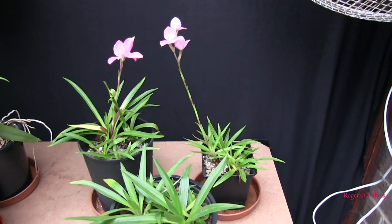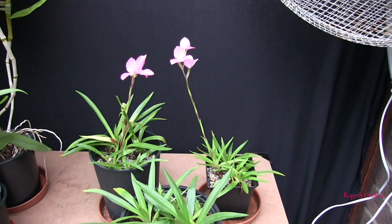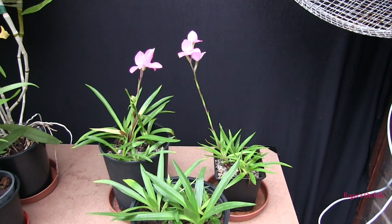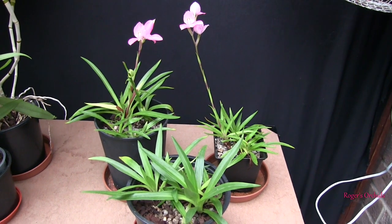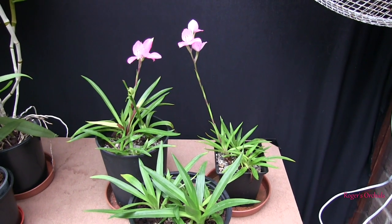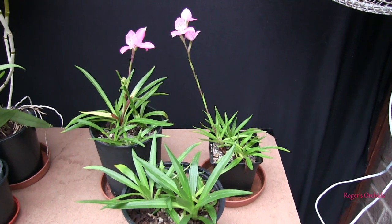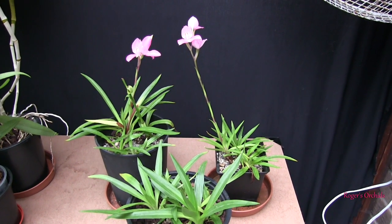So if you repot in autumn, you've got to treat these roots as carefully as I can possibly stress. They are so fragile and susceptible to all sorts of damage, even with your fingers. So it's recommended that you wash the roots off in water. Just keep swirling them and gently shaking them until all the old media comes off. And it's not imperative that every bit of it comes off. So at that point you can see the little plants, and they can carefully be teased away from the mother plant and potted up separately.